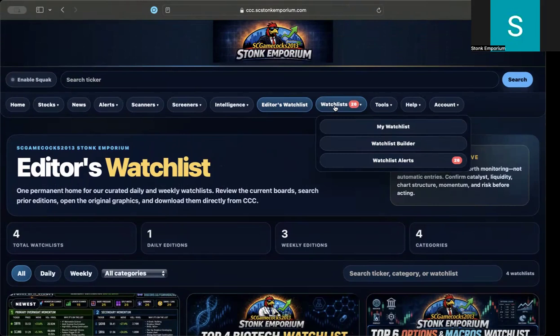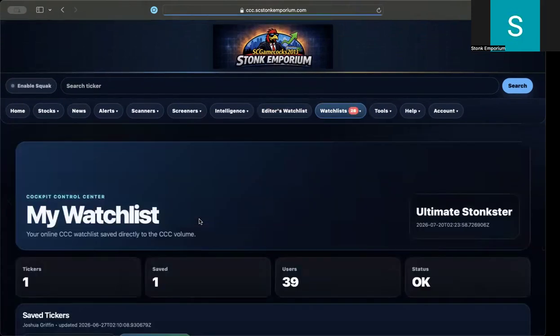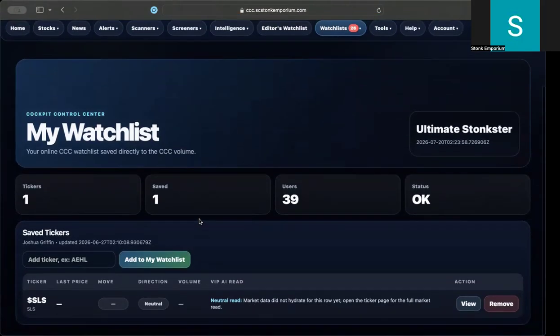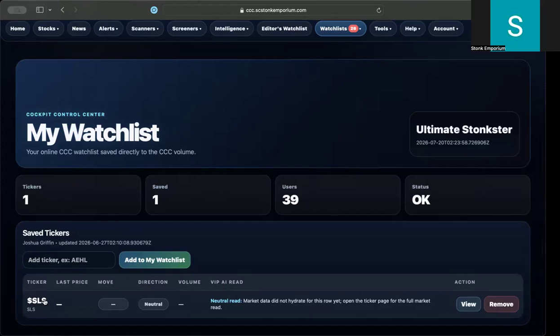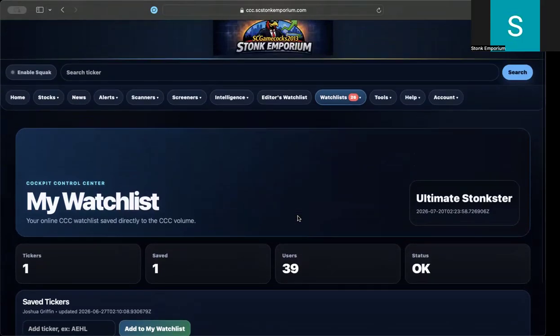Now, under the watch list section, you're able to access your watch list. So you can see any stocks that you've added to your watch list. You can see that in this demo account, I have SLS added. You can see that it is saved, and 39 other people have SLS also added into their watch list.